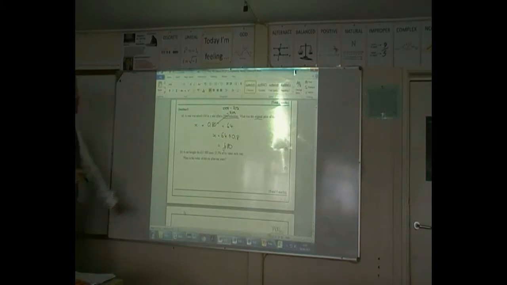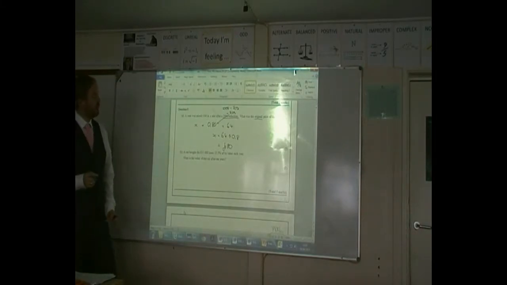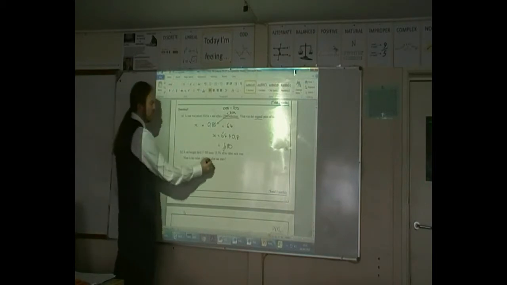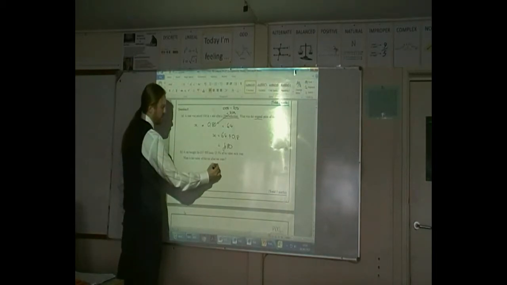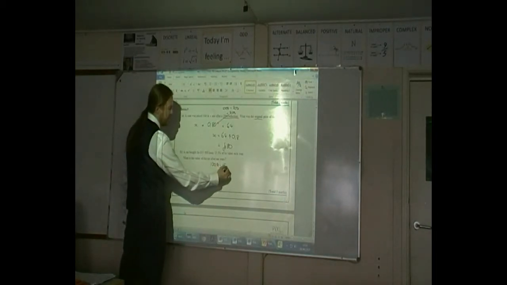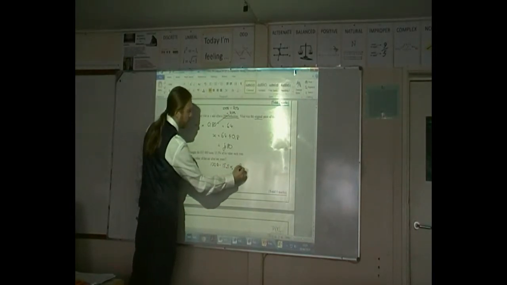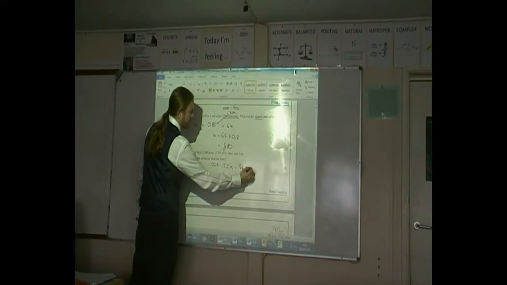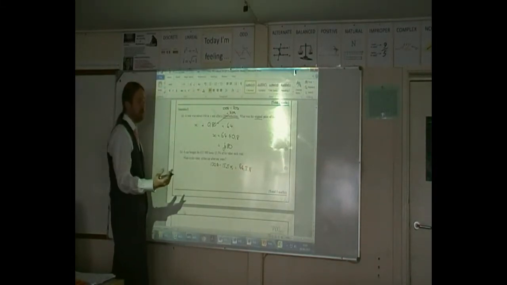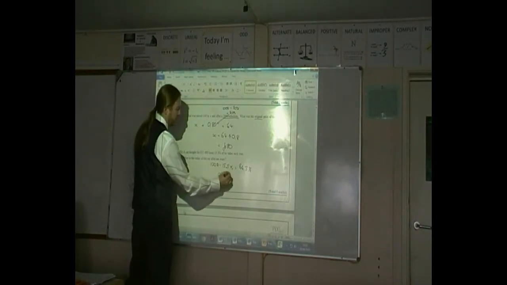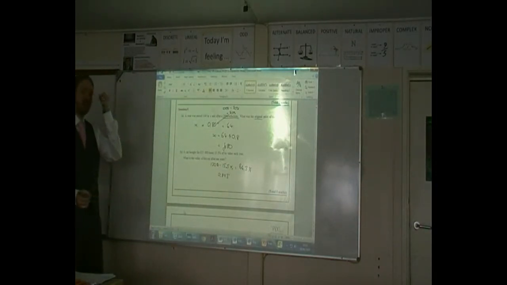Okay? A car bought for £15,000 loses 15.5% of its value each year. What's its value after 10 years? So, again, we start with 100%. When we take away the 15.5% it's losing in value, that leaves us with 84.5%, which as a multiplier is going to be 0.845. If you're just turning it to a decimal, you're dividing by 100.